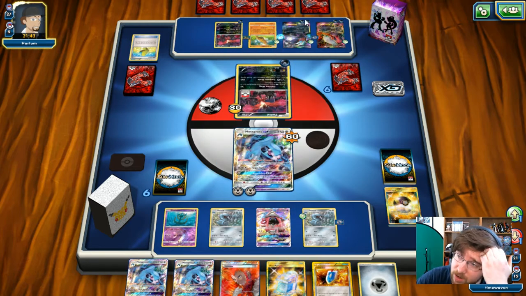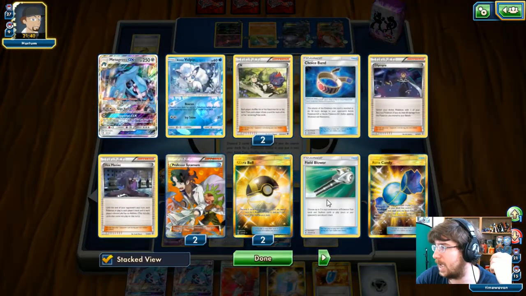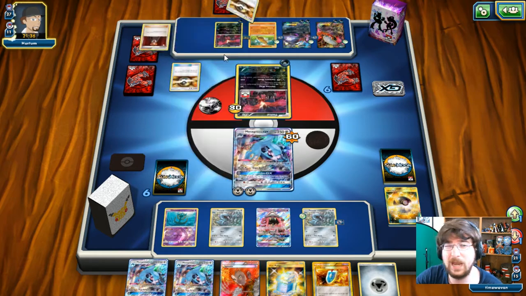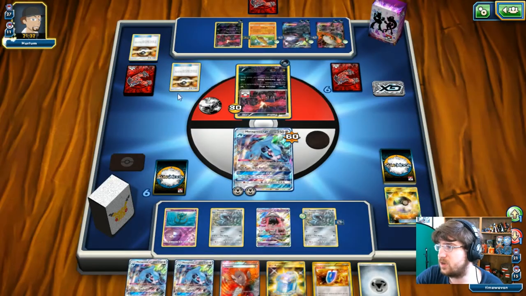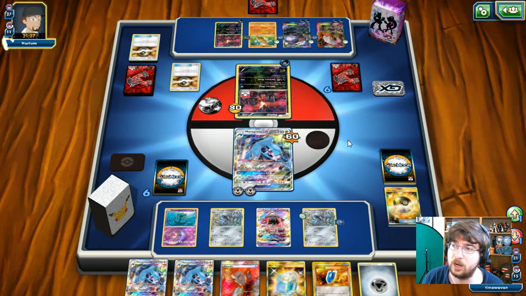We're going to see another Choice Band onto that other Darkrai. We do have a Field Blower still in the back. As long as we can get it, we can get rid of those things. And we'll be able to put a lot more pressure down. He's already used up a Field Blower. He's going for an Ultra Ball. This will be for that Tapu Lele here.